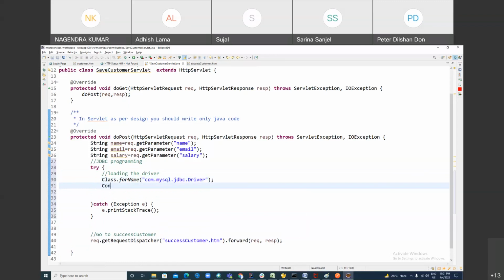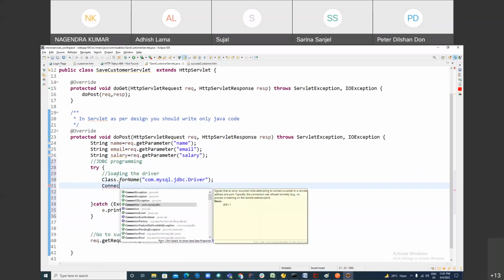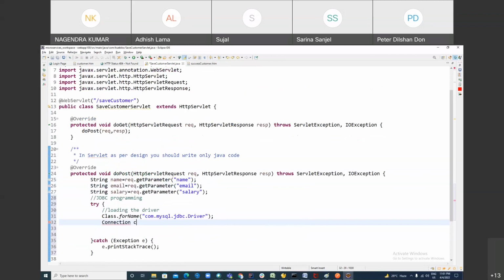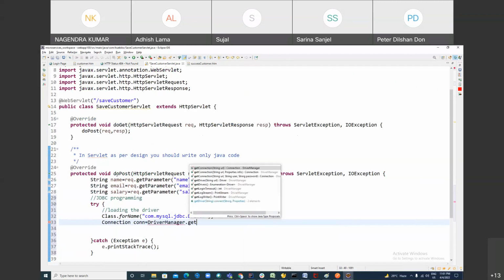The second thing is you have to make the connection from the SQL package. You can use DriverManager.getConnection.